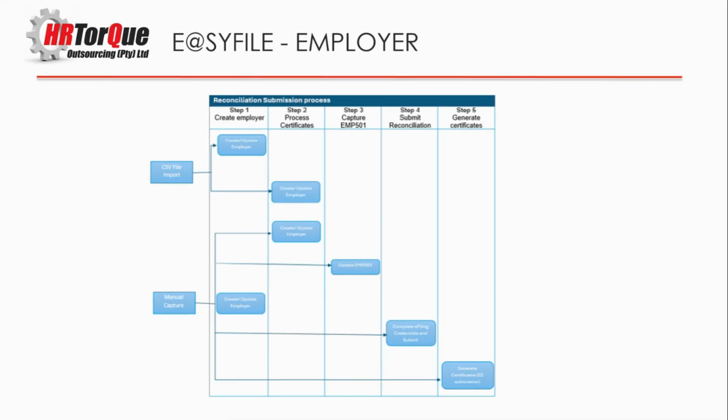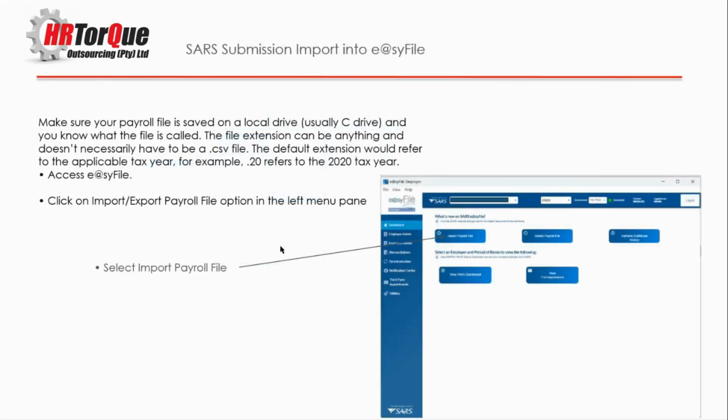All right, let's get into some of the steps. Important to note, your import file, your CSV file, as well as any backups that you are utilizing, have to be saved on your C drive. In other words, they have to be local. If you load stuff over a network, over a VPN, whatever the situation, from a flash drive even, SARS have said they cannot guarantee that everything will load correctly. It must be local.